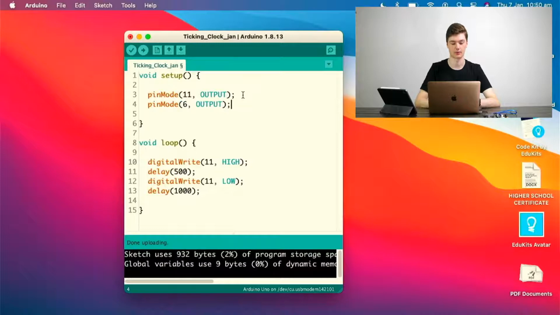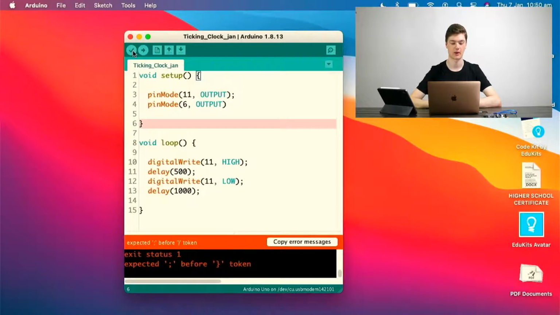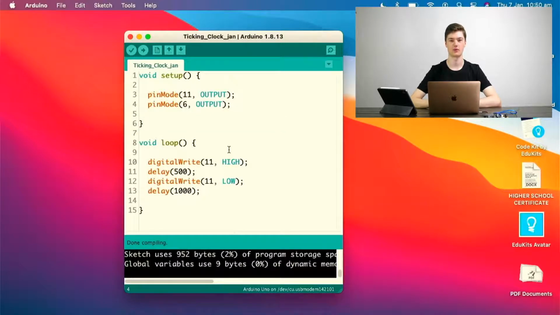in all capitals. Now, you can click this verify button up the top to make sure there are no errors in your code. If there are, just pause the video, take a closer look at my code, and type it again. I'll show you what an error looks like right now. You might have missed this semicolon up here, and that can be found to the right of your L key on your keyboard. So, now that we've verified it, we've set the LED as an output so we can start turning it on and off.